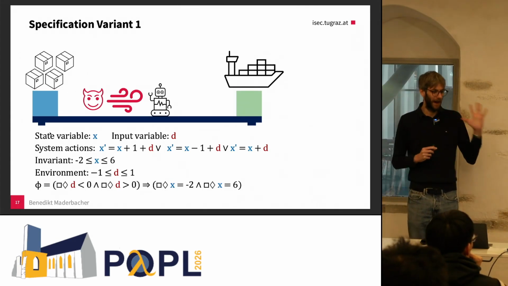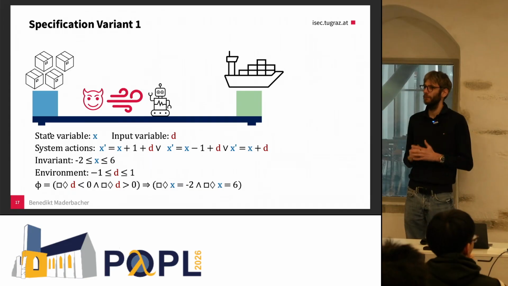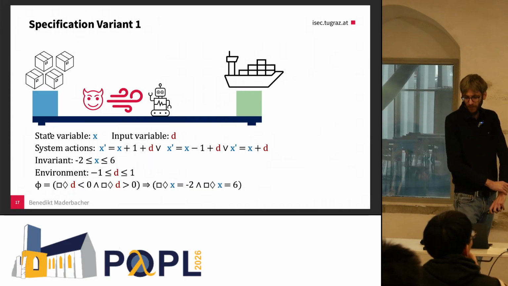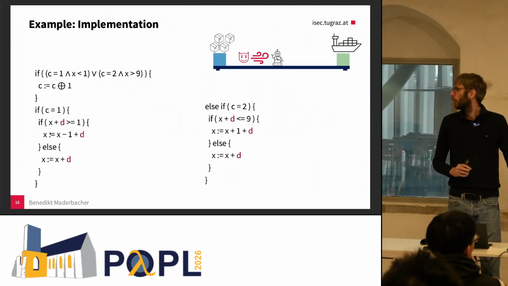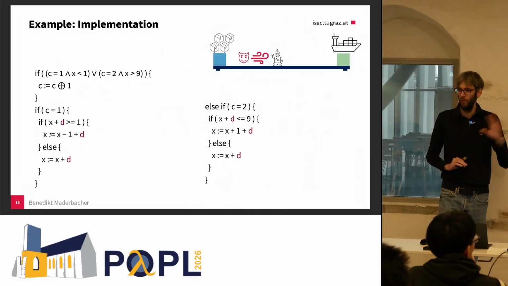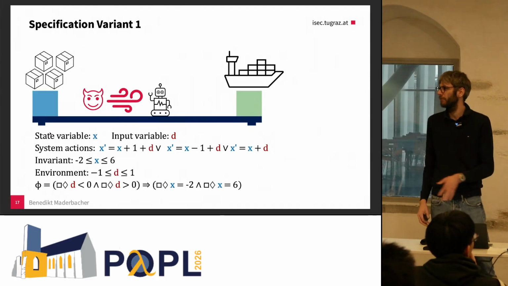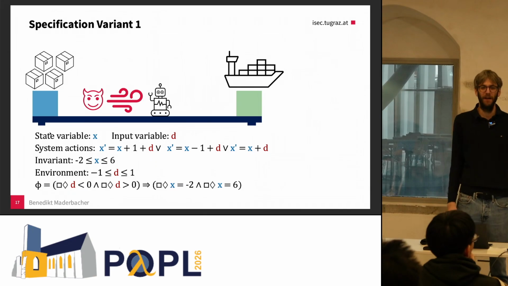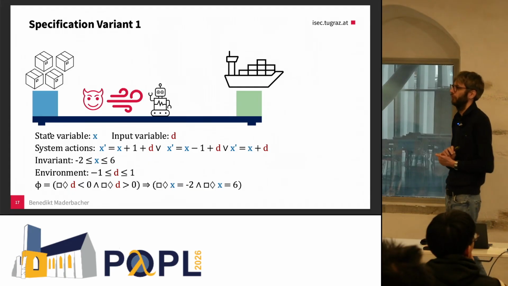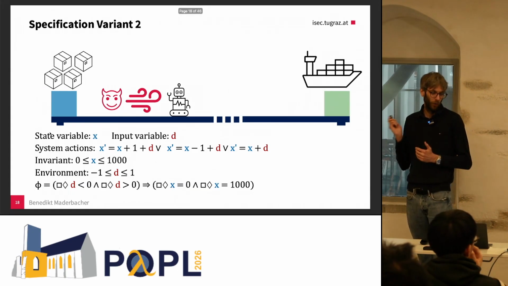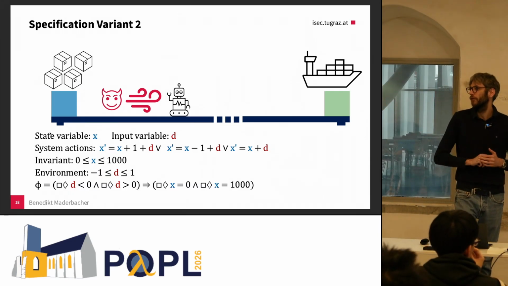So the other part of the title was parameterized. So what do I mean by that, and why do we need that? Previously we had this example, which was with at 1 is one area, at 9 is the other area. But what if I change this? What if my pickup area got moved to the location -2, and the boat got moved to the position 6? Or what if the ship or the boat is now 1,000 units away?